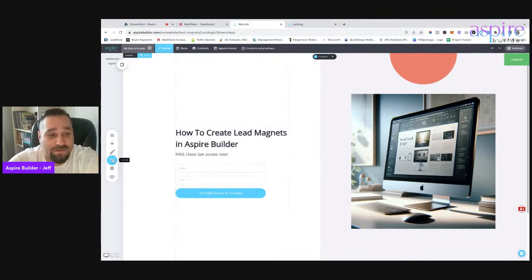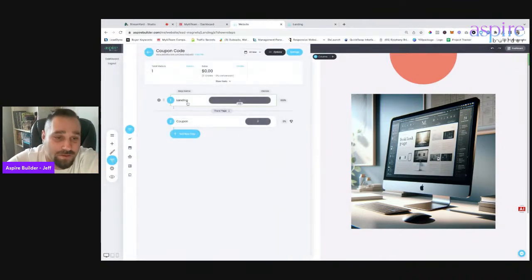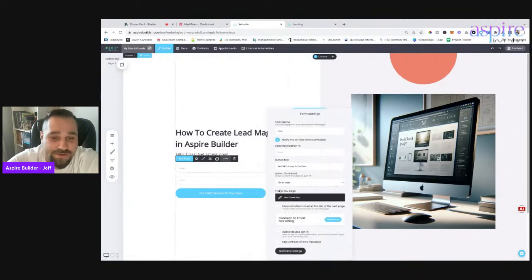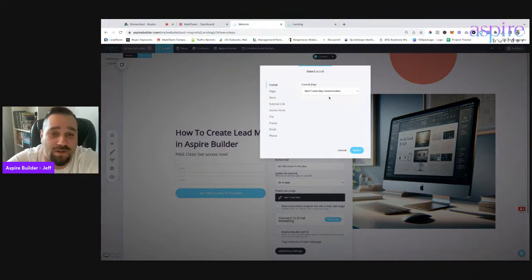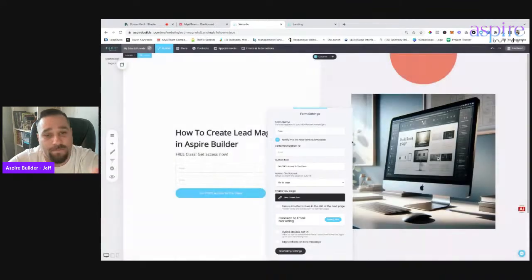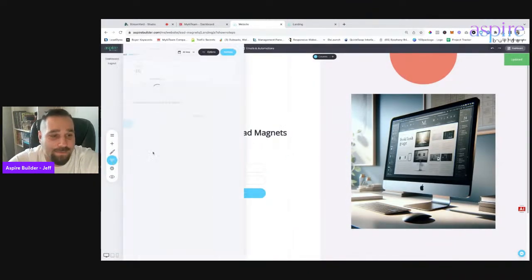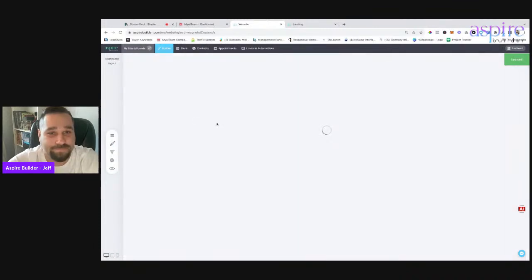Well, now we want to add the thank you page. So now we could go here to the next page. If you see right here, if we click on the settings, it says thank you page, what page of the funnel? This just says next step of the funnel, or you could have it go to any page you want in your website. Okay, external links, a page, a store product, you can have them email you, any of those, okay? But we're just going to have it go to the next page because we want that. And I'm going to go to this thank you page here.